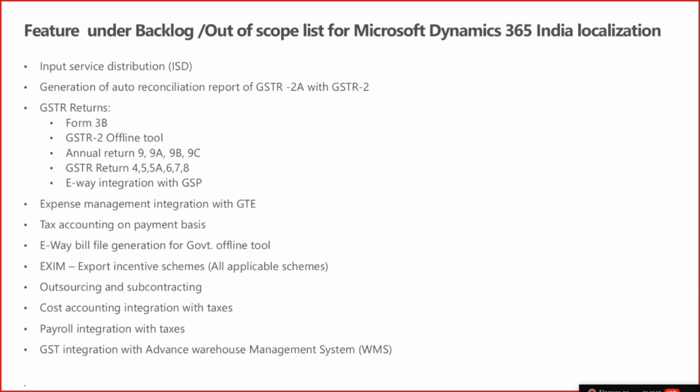Then annual return 9, 9A, 9B, and 9C. These returns, if you are filing a return through a government process or even through a GSP, you can generate your 9 and 9A, 9B, 9C return. But because this area is fluctuating as well, after the new GST returns process, there is a possibility that government will simplify the annual return process as well, where the reconciliation and filing of a return process will also be simplified. So therefore, currently, the annual return feature is on hold as well. It is not in any plan to deliver.